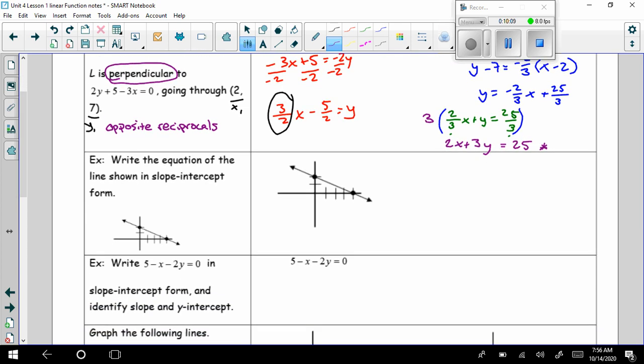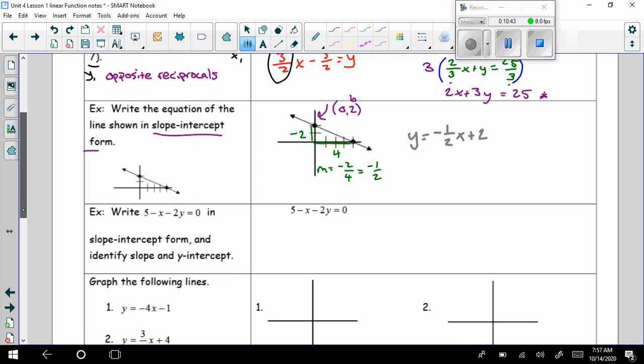Okay, well, like I said, you need a point and a slope to write an equation in slope-intercept form. So the best point to have is your y-intercept. This is the point 0, 2. So this is your b. And then you can just count your rise over run if you're doing it on a graph. So we're going down 2 over 1, 2, 3, 4. So negative 2 over 4, which then reduces. And go ahead and write your equation. Okay, so y equals negative 1/2 x plus 2.